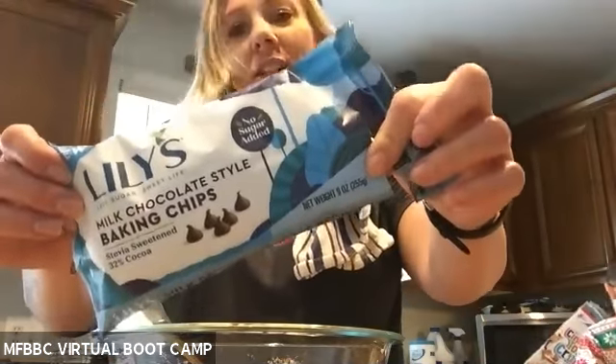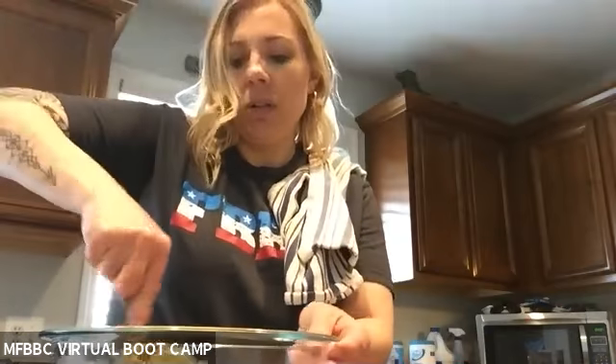Good morning everyone! Then you're going to add chocolate — I use Lily's baking chocolate, it's no sugar. I added a third cup but you could do a third or half, however much chocolate you like. I'm also going to add walnuts because I like walnuts. You can add whatever you want — don't want chocolate, skip it. Want walnuts and raisins, go ahead. Add a little cinnamon, a little vanilla, whatever you see fit.